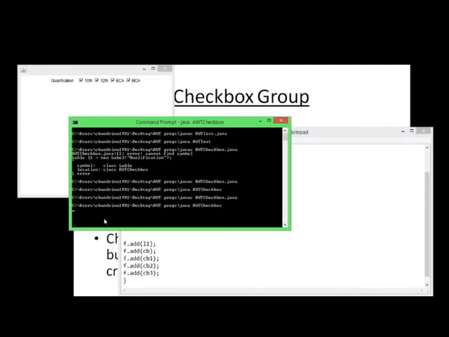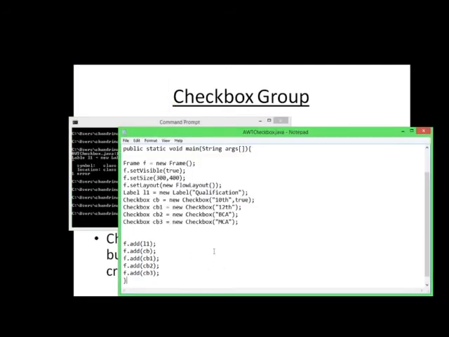Now we'll be finding out how the checkbox group actually works. So in this program only I am going to write this. For this checkbox group you have to write checkbox group, and let's take the name as this checkbox group. Right, now we'll be creating the same checkboxes, only the value will change.